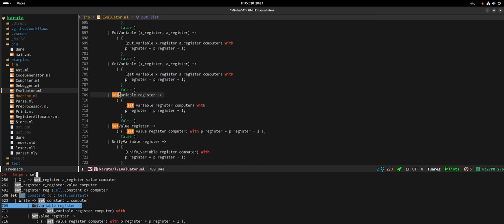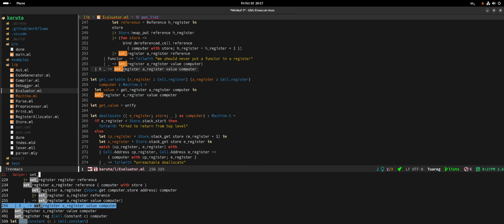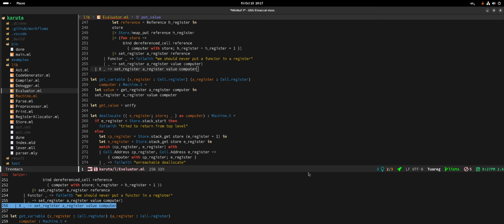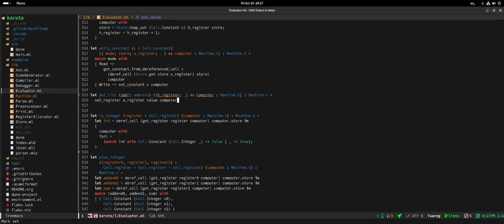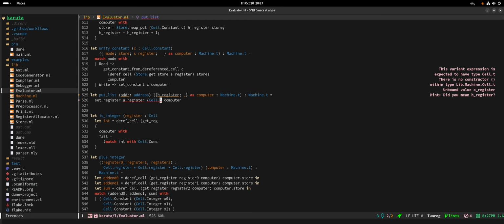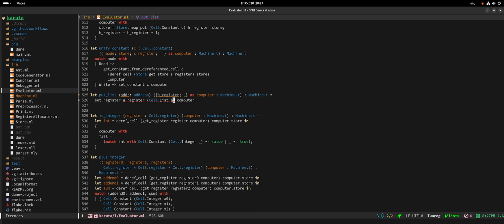So set register with list. So what this takes is a register, a cell, and a computer. So the cell is gonna be list of address.